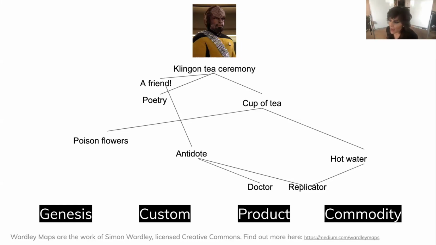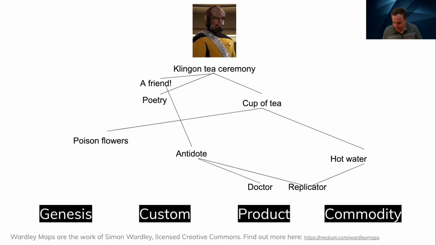If you had this map and you're wanting to share this moment with your friend and then an idea strikes you, and you're like, I bet there's a bunch of Klingons out there that want to share this special moment with a human friend. What could I do to facilitate that? What might you do here? What stands out to you about this map, if anything? You can answer in the chat or Morse code me something with your blinking.